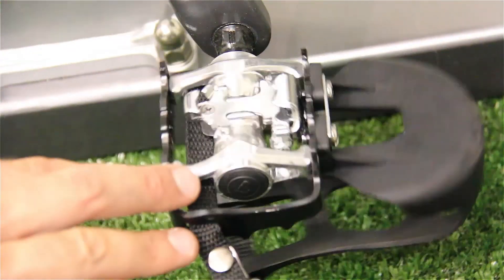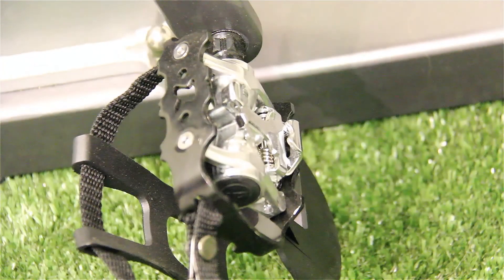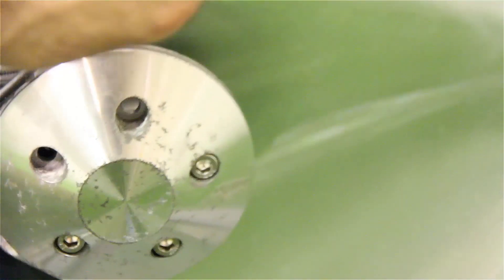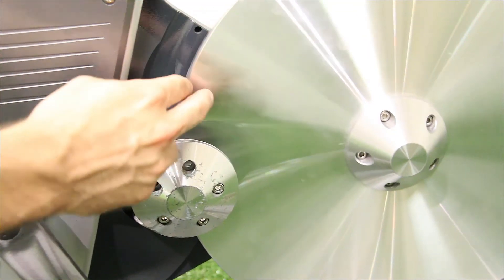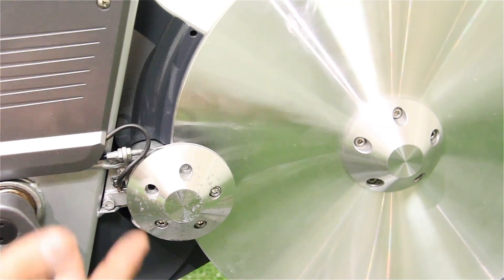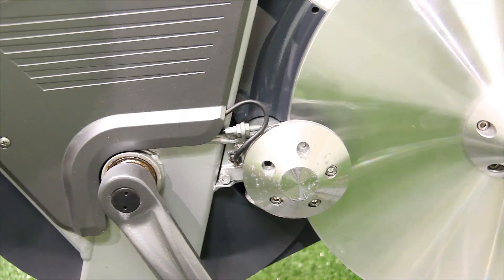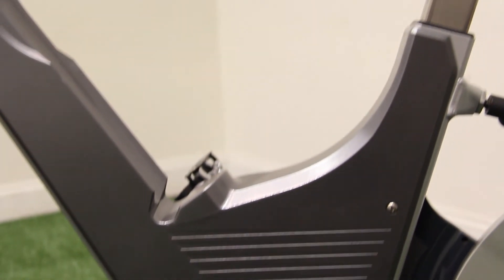We have new SPD clips on these — those are really, really expensive, but it's definitely something we pride ourselves on quality-wise. One thing to mention: you can actually see on this unit there are some scuffs on the magnetic resistance cap and on the flywheel as well. We typically don't replace or paint those, just because it's so costly to replace them with a chrome or stainless steel finish.